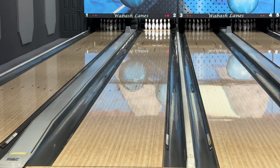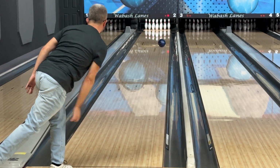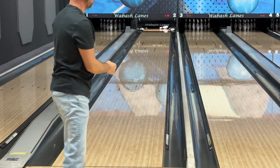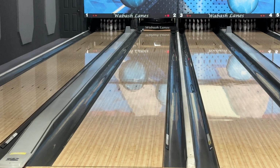The middle part of the lane. There's absolutely no way that I could throw my Carbon Melee in this part of the lane on a fresh house shot like this. It just doesn't have any chance compared to the Ethos. Just sucks the pins back. That's always nice.